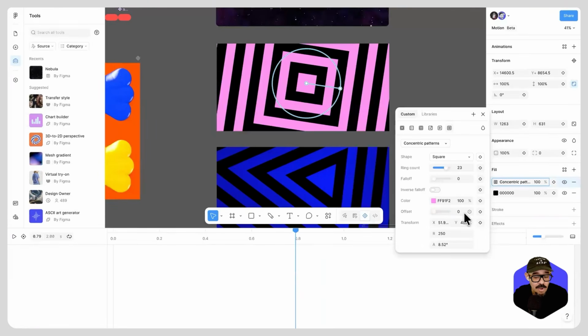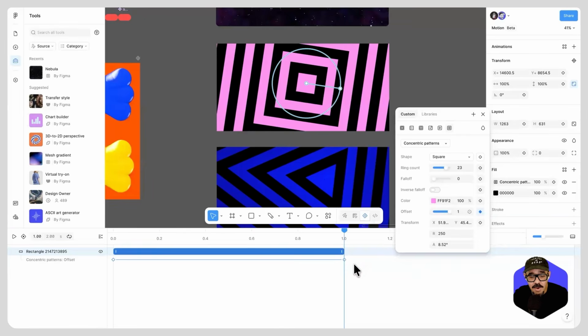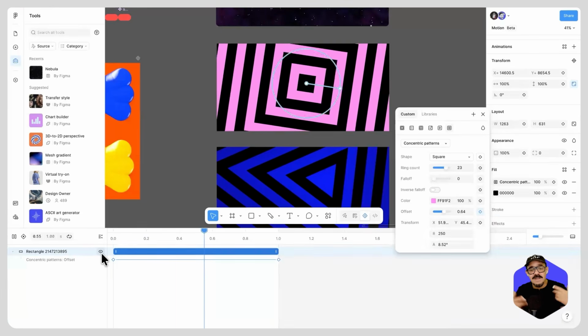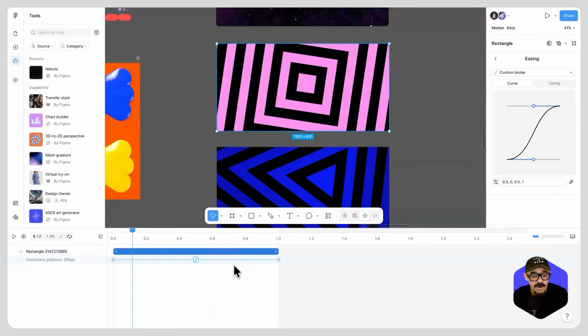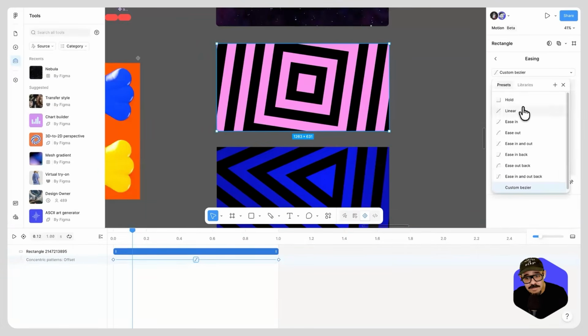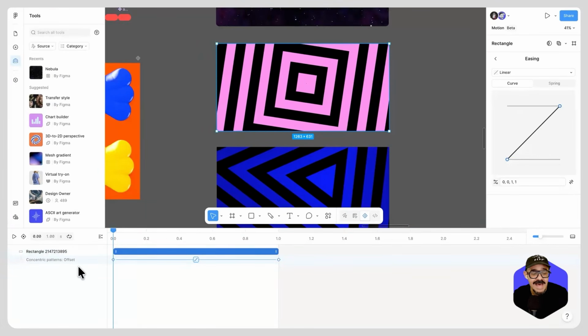What I could do is I have this offset value, and I created this offset value to animate it more easily. I could just click the keyframe. I can move this over to frame 1. I can click that again, move that offset over. And what that offset does is it makes it a fun, infinite animation, right? And once again, this is making use of an ease in out. If you want it to be constant, this would be an instance where you would apply a linear motion. So it's just going to constantly go.